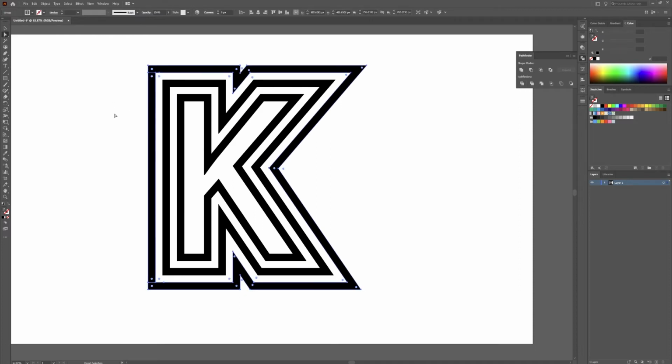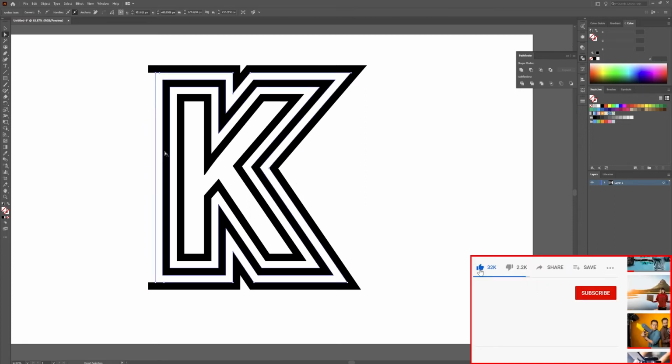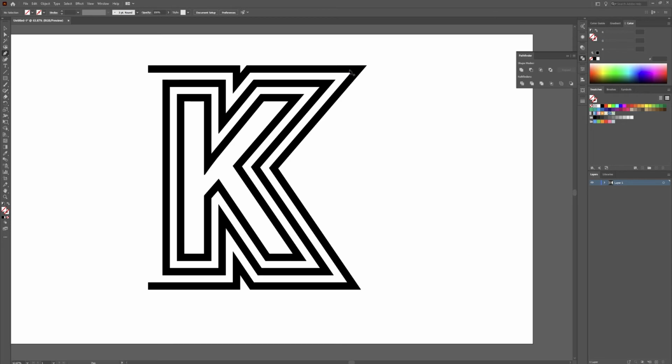Hit A. Now you can select just this piece here, and we're going to hit delete and make sure to delete any of these extra anchor points that are left over. We're going to do the same thing for this side: holding shift, click, hold shift, drag through, hit escape, hit V, select all of those, divide, hit A, click off of the objects, click back on this object, and hit delete twice.